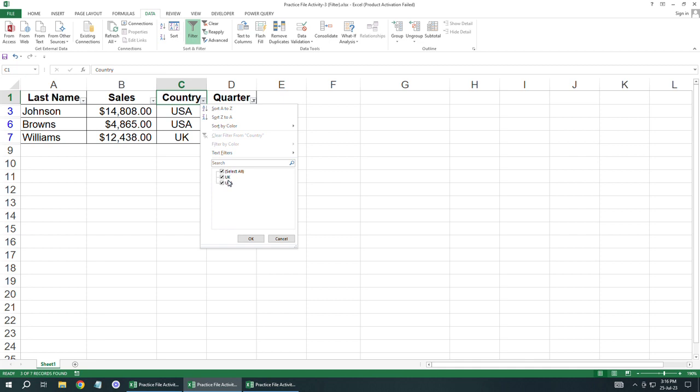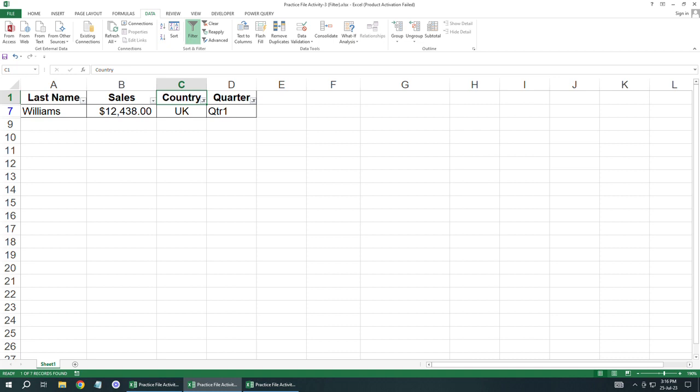Now if you select UK only, then it will show one data, that is from UK. So it is fulfilling two things, that is UK and quarter 1.